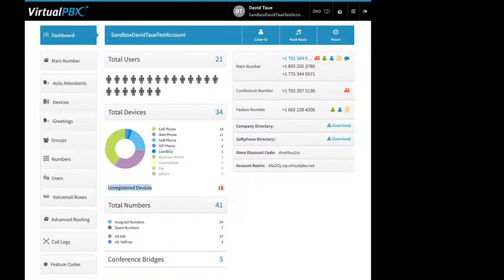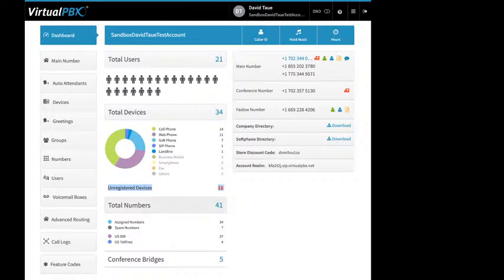Then down here, you see I have 11 unregistered devices. This is in reference to the VoIP devices, right? The system knows if a VoIP phone is connected or registered with us or not, which means if it is registered, we can send calls to and from that device. If it's unregistered, we're not going to be able to do anything with that device.